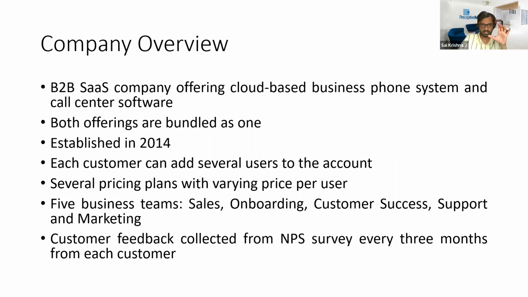The company is organized into 5 business teams: the sales team, the onboarding team, customer success team, support, and marketing. Sales is the initial activity, to bring more customers to the company and expand the customer base. Onboarding is where the software is actually given to the customer, and the customers are coached in how to use the software, how to use the service, and so on.